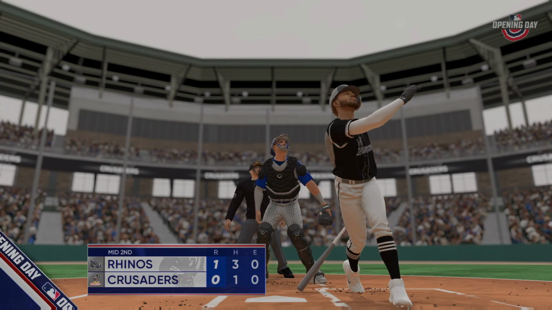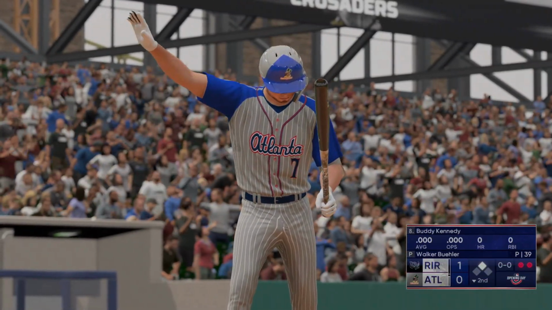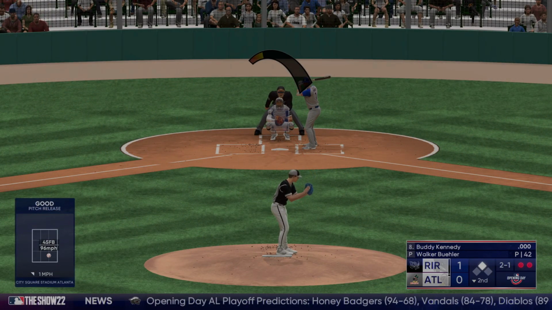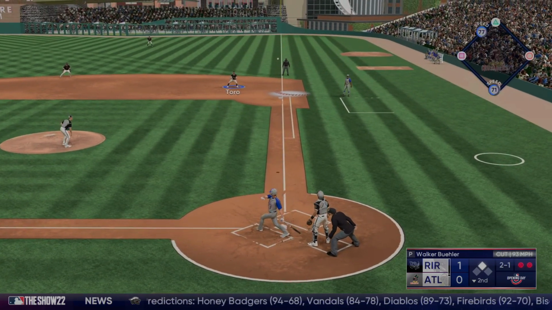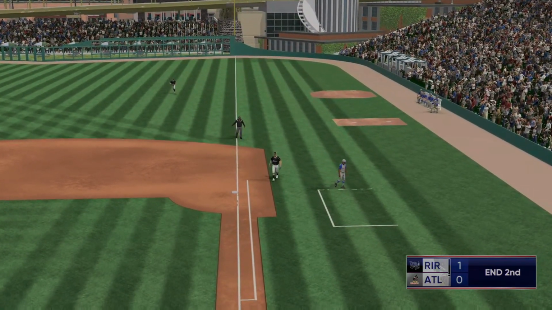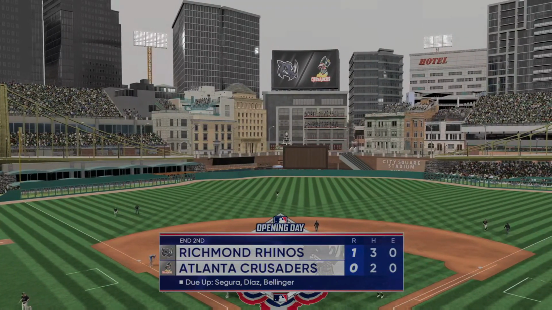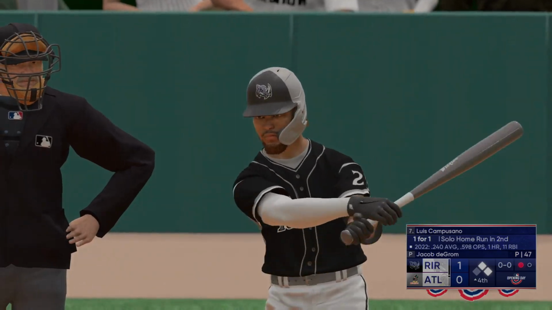We only got 2 hits in that inning. They got a hit in the first as well. But here's Buddy Kennedy, his first Major League at-bat. Here he's got a man in scoring position with 2 down in this inning. Walker Buehler still going strong, and a good start for him. It's a little pop-up down the first baseline, and Abraham Toro is there. He is going to make that catch and end the second inning. So nothing doing there for Atlanta. The only hit by Atlanta in that inning was Walker Buehler.